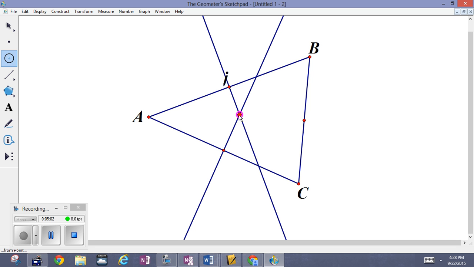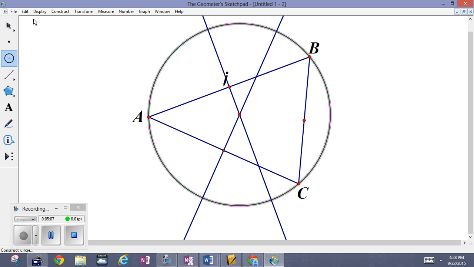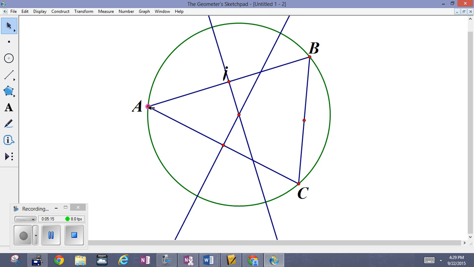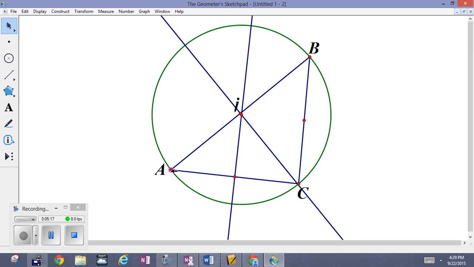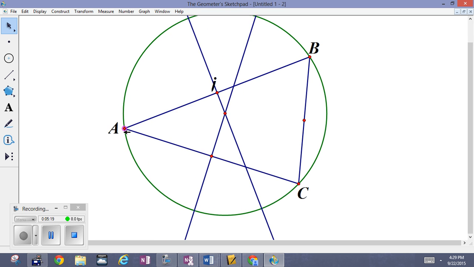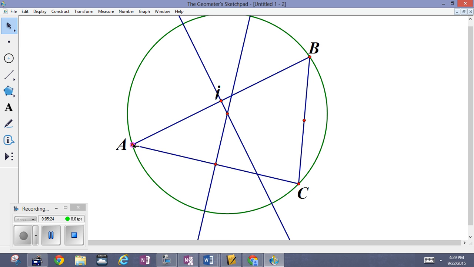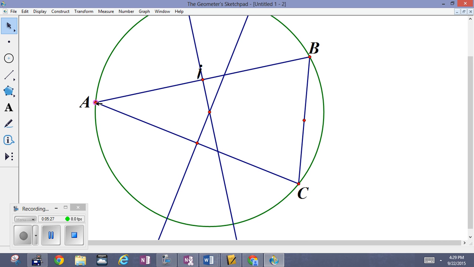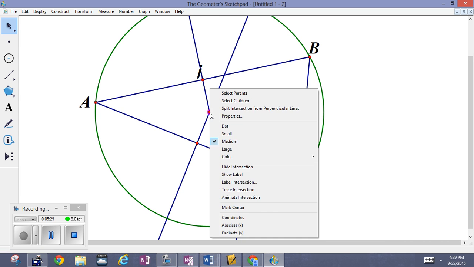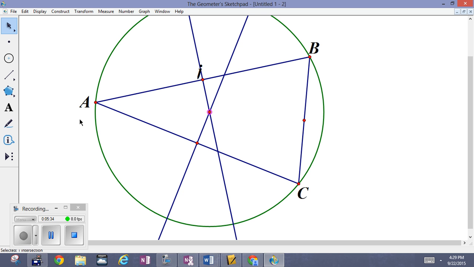So I should be able to construct a circle. If this is my center, reaching out to A, B, and C, that's a circumscribed circle. And again, I can illustrate this regardless of how I change this circle. We maintain that we have an inscribed triangle. Acute triangles: this point of intersection is the circumcenter. So that circumcenter for an acute triangle is inside the triangle.